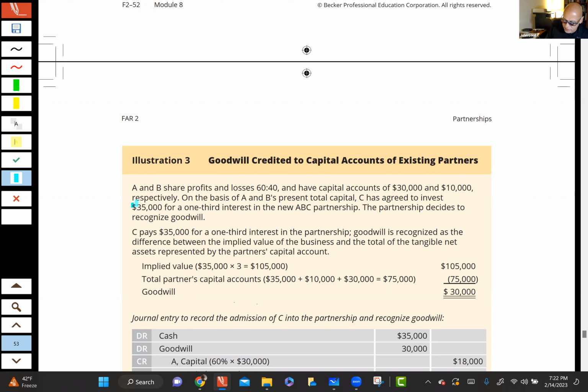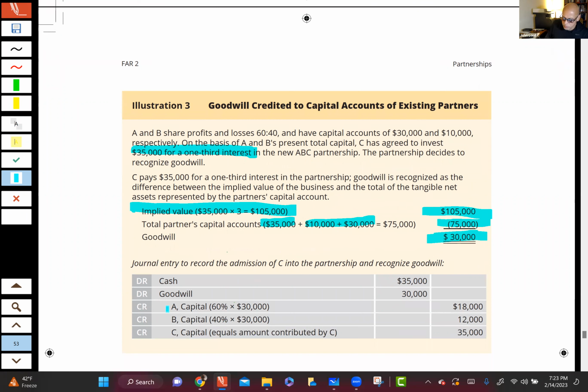Okay, now what happens in here? Now C, the new partner, is bringing in 35,000 for a 1/3 interest. So under the goodwill method, if this person is paying 35,000 for a 1/3 interest, the company must be worth 105. The only capital that's been invested is what A and B had to start the problem, plus the 35 that the new partner C is bringing in. That's only 75. So there must be goodwill of 30,000. That goodwill is attributed to all the hard work that A and B have done, so that this person is willing to pay 35,000 for this 1/3 interest. And so we write that goodwill up to their accounts. Everybody goes up, and C ends up getting an amount for whatever they contributed.